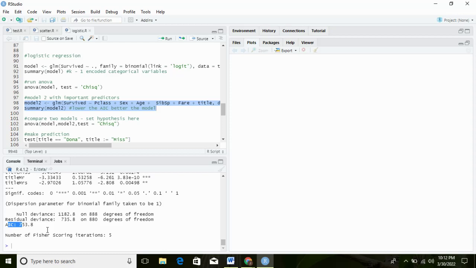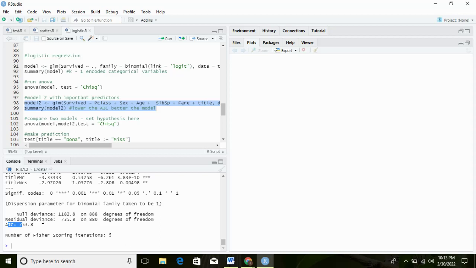We can compare both the models using the ANOVA test. The AIC of the second model is lower than the first model, so it is better. So let's say our null hypothesis is that the second model is better than the first model.